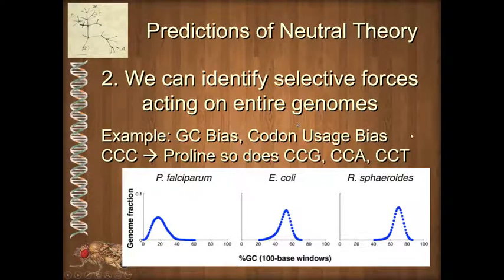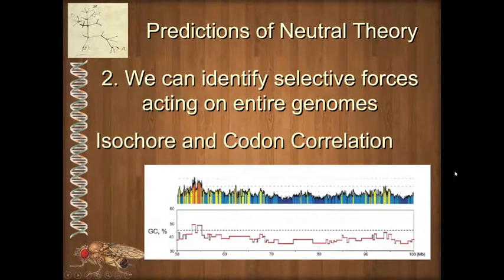Now, there can also be regional patterns. We looked at overall genome patterns in these three organisms, but there can be regional patterns too. An isochore is a region of a eukaryotic genome that has a significantly different GC content. So notice the overall GC content averages a little less than 50%. But then regionally, we can see different areas where we might have a high GC content bias in some areas, which corresponds to those two little peaks right there, and a low GC content in another area. And so we call these isochores.